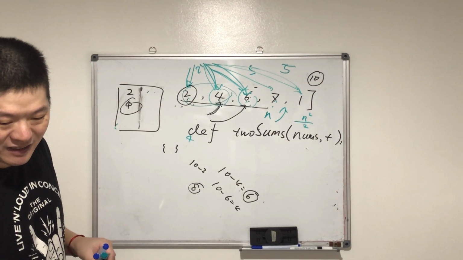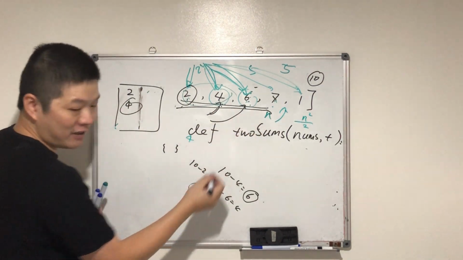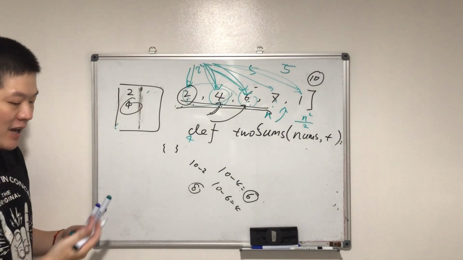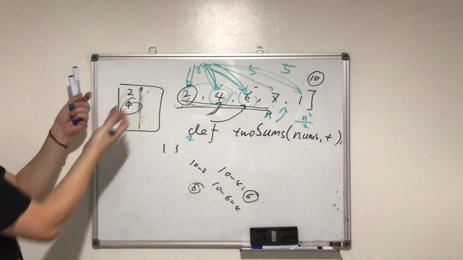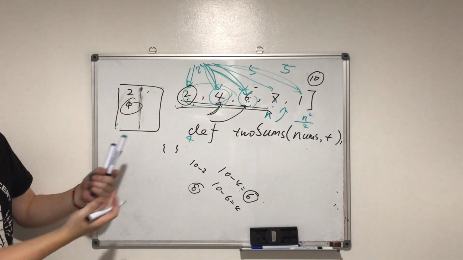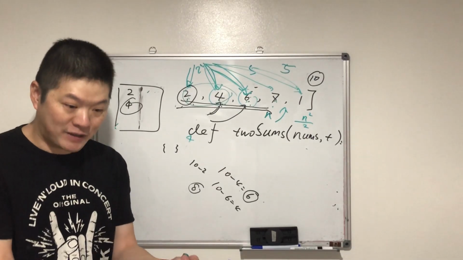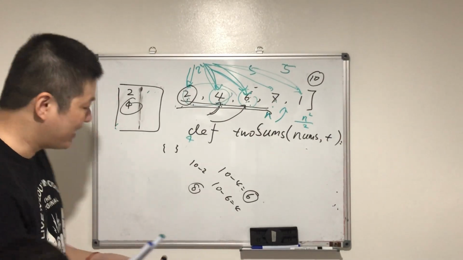Yeah, but for this we're just going through once. And this notebook is very fast. When you put it there, it's there. When you check it, it's very fast. How do you check if the number is in the notebook? You open the notebook and see, oh, it's there. So how do we do this?